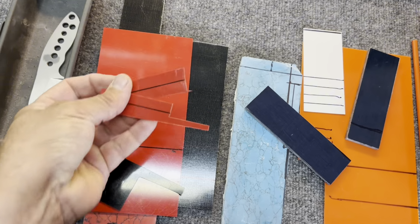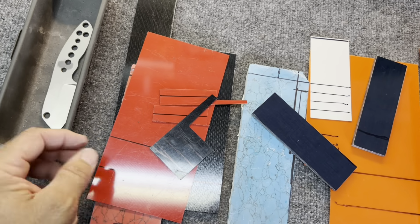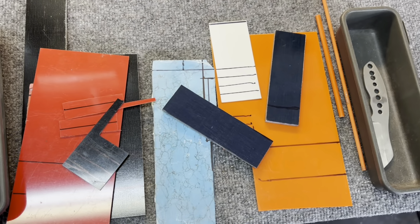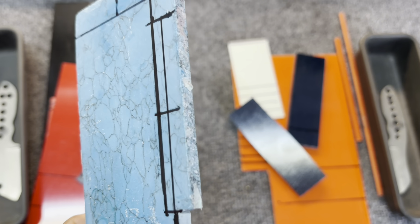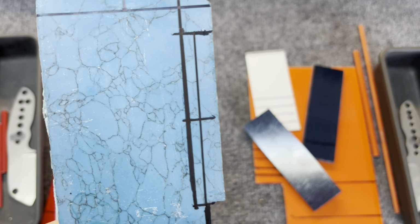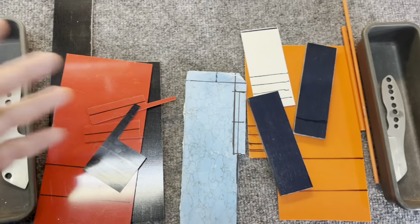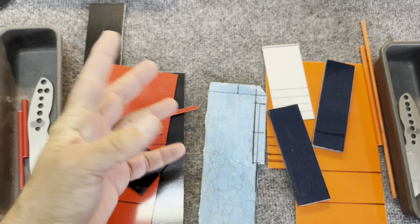Got everything marked up so that I could start building the scales, and got to cut all these little pieces out. And then I have these little trays where I'm going to keep all the little pieces together. And that's going to keep me a little organized. But I got to go cut it all. And then for these, I have to square everything off. So those rough edges can't be there. I got to take it to the grinder, smooth all that out, and make everything perfect so it fits flushly on the scale. No gapping, no nothing that the glue can't cover. I hope that makes sense. But it's a lot of work, a lot of detail work. But it's time to go cut it all up and hope and pray it all works.